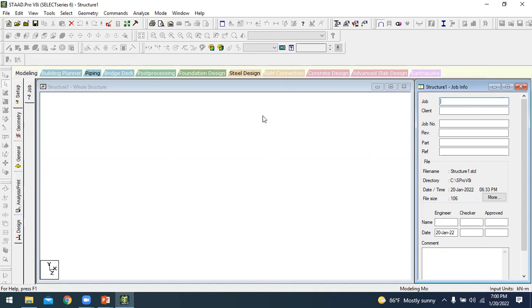Let's say initially you want to design one building structure, we can give the details. What is the job? Let's say the job is construction of a proposed hotel project for, let's say, pedigree.